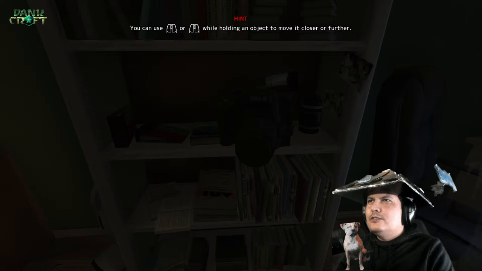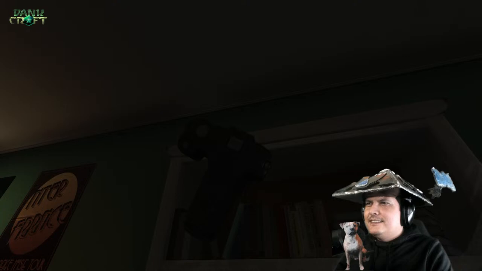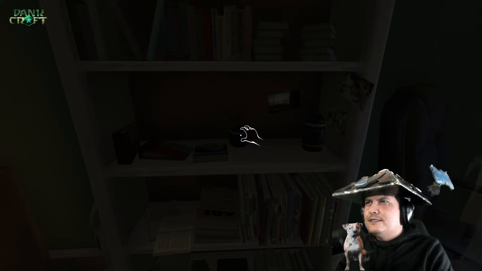What do you want me to... If I'm holding it, how am I gonna... You want me to hold it and... What? Oh, shoot. I gotta learn how to do this. So, I guess I could zoom it. I could throw it. Rotate it. I don't know about the rotating part.